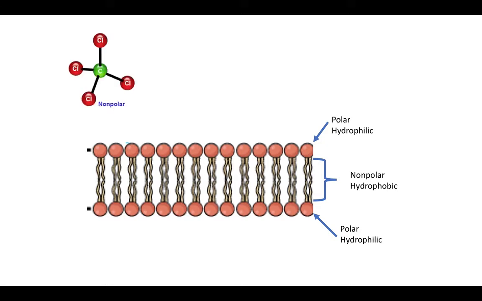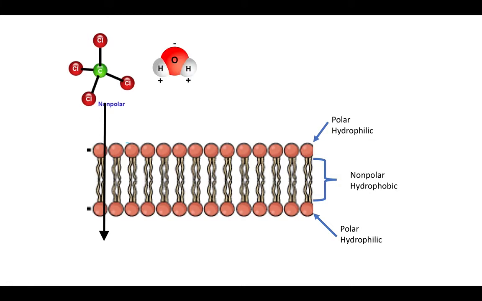If you take a look at something like carbon tetrachloride, which is nonpolar, you should be able to predict that carbon tetrachloride will flow through the membrane pretty easily because like dissolves like, and nonpolar things are perfectly soluble here in the hydrophobic tails. Now, you might question what it's doing out here in the polar environment or here in the polar interior, but that's another story that we're not going to talk about at this moment.